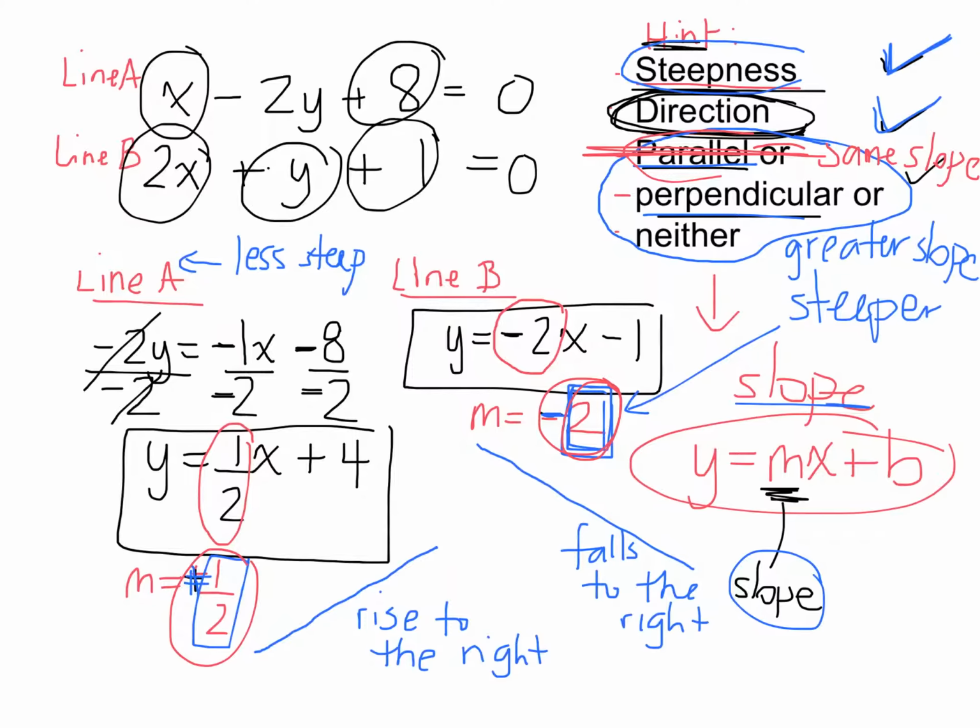How do you know if two lines are perpendicular? If the slopes are negative reciprocals, then you know they have to be perpendicular. So let's look at the slopes again. We have a slope of 1 over 2, and we have a slope of negative 2 over 1. Let's figure it out. Is one positive and is one negative? Are they the opposite? Yes. Are they a reciprocal of one another? One is 1 over 2 and the other one is 2 over 1. Is that a reciprocal? Yes. So these two lines are perpendicular.